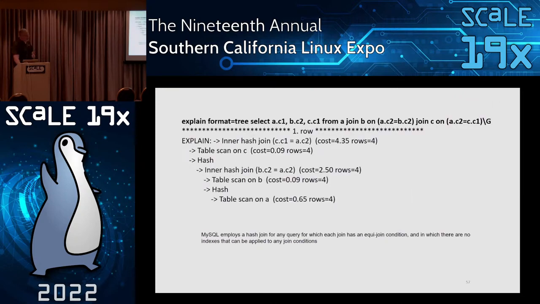Now, if you're doing an equijoin, and what I mean by equijoin is you have columns that you're using an equals symbol with, it will run out and do a hash join. Hash joins are great because it basically takes everything from one table, puts it in memory, and then reaches out to the secondary table. Instead of doing one at a time, it tries to do them all at once.